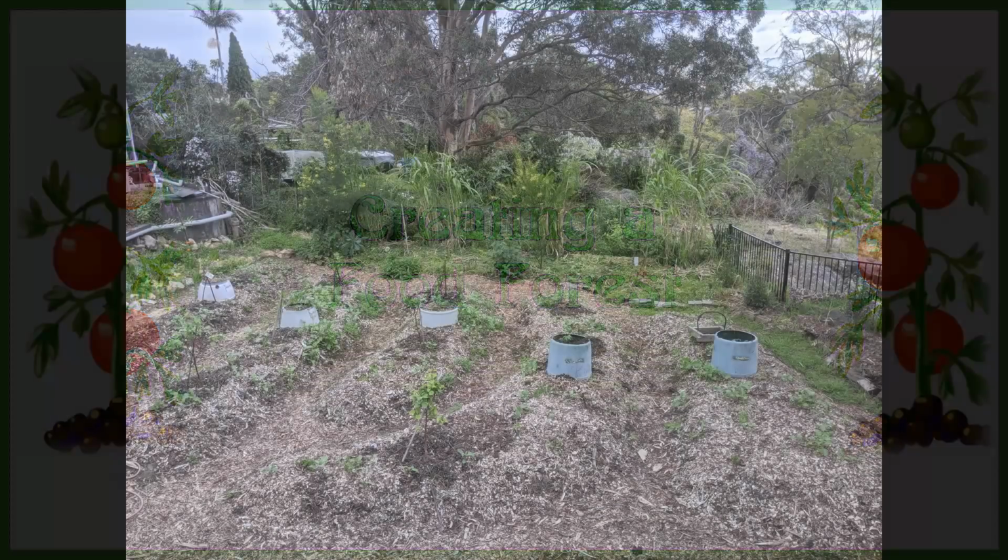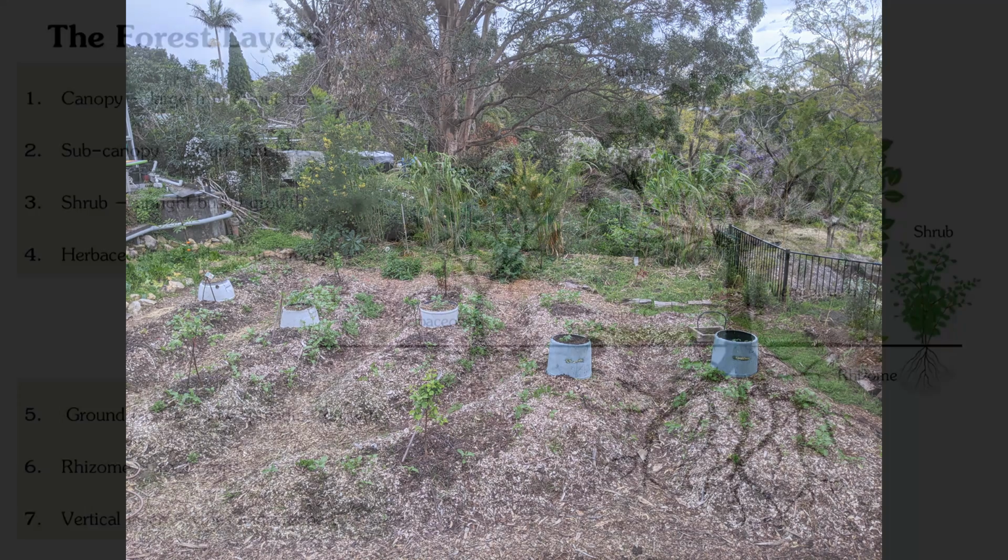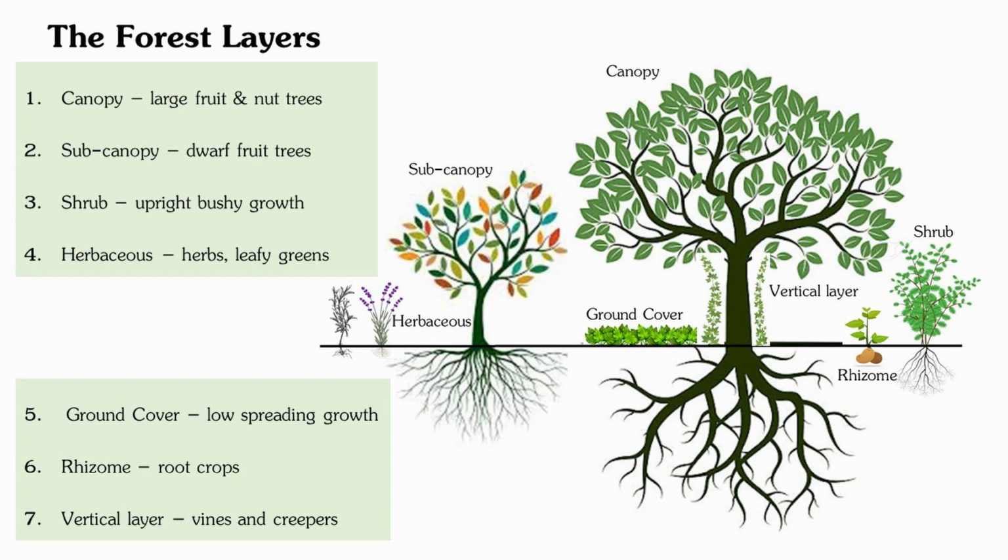At the end of the last video, the trees were planted and a cover crop of mustard was sprouting. Before I show you how it's getting on, I thought I would cover off two concepts that enable you to understand the creation of a food forest in an urban backyard setting: the forest layers and guild planting. We'll start with the forest layers.